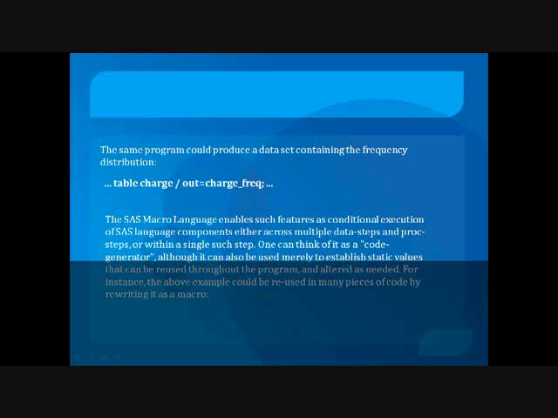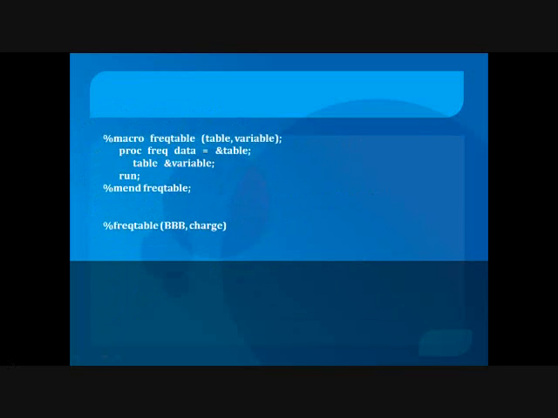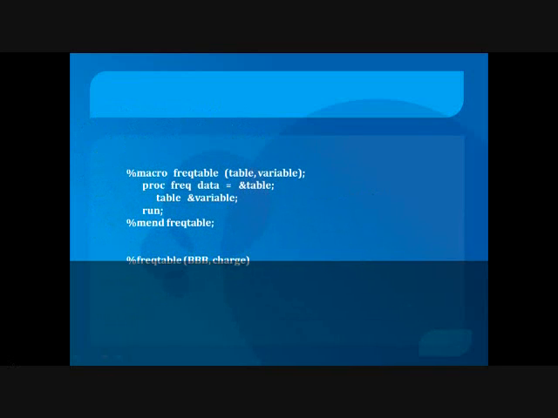For instance, the above example could be reused in many pieces of code by rewriting it as a macro. The SAS macro language program follows.